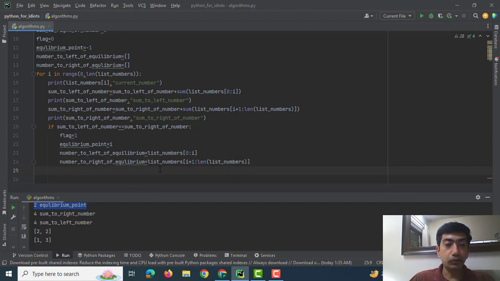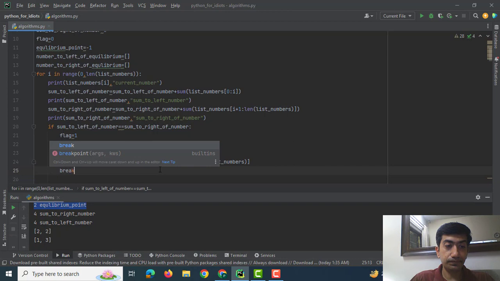And once I have found out the equilibrium point, I would break out of the for loop.